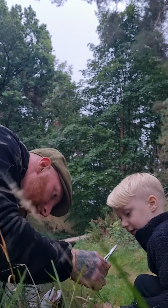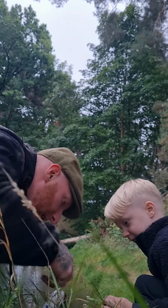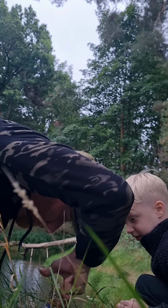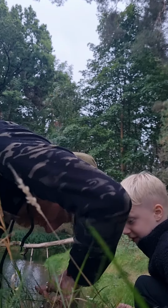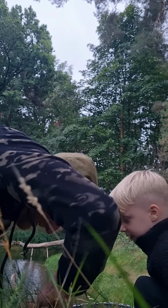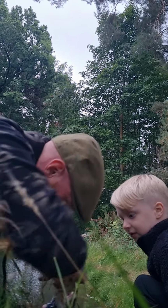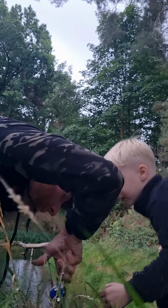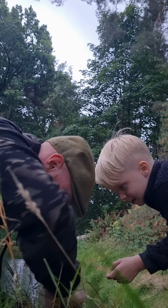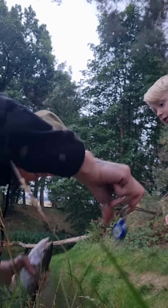Can you hold that line? See that line there? No, no, no, that line, that line. In Daddy's fingers. See it in my thumb? Yeah. And pull it a wee bit tight. No, there you go. Yeah, I've got it. Was that a bone? Oh, you got it? Yep, I got it.